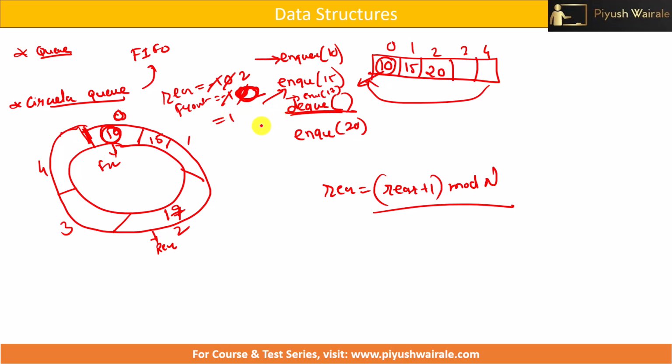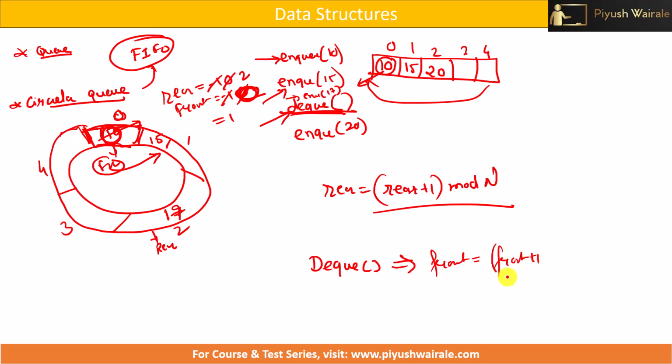Let's say for example, now we perform the dequeue operation. Dequeue means whichever element entered first inside the queue will be taken out. So this will be dequeued here. Right now, this is removed, so this is basically empty here. If position 0 is empty, in that case, front will move to this particular position, that is 1. So in the case of the dequeue operation, what happens? Front becomes front plus 1.